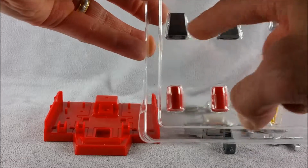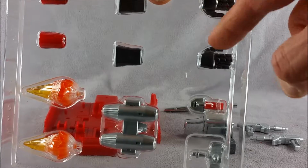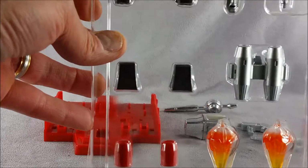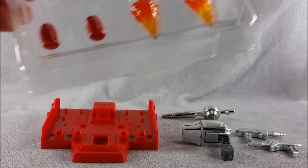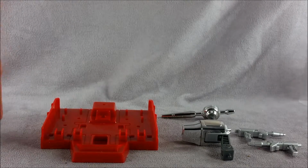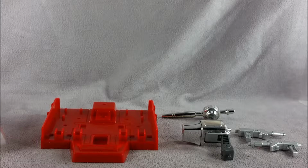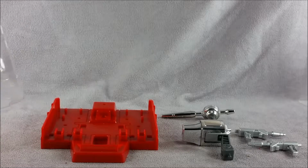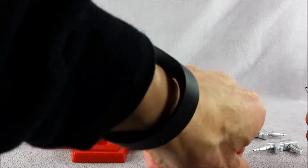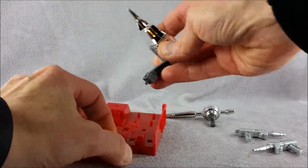He's got these things which actually hook onto his wrists, just like his little liquid shooter fingers do. He's got a little radar dish for his forearm. He's got an alternate face. All sorts of different accessories, which I will showcase more in depth with robot mode, but because I am covering his accessories in general in part one here, I do feel like I've got to go through the sled, because there is a specific way, and this isn't spring-loaded, by the way, it just kind of slips in there, which is fine.